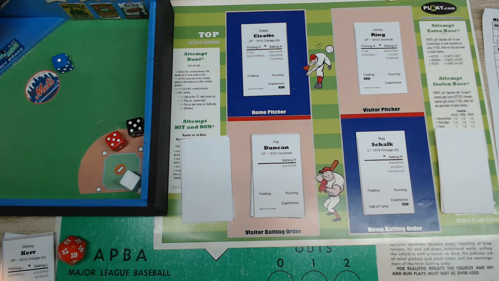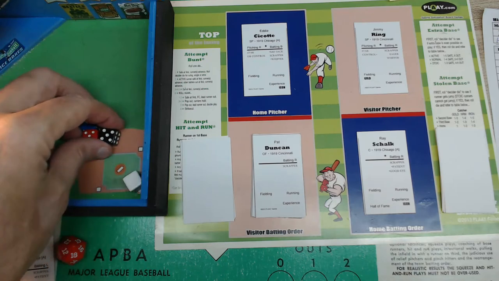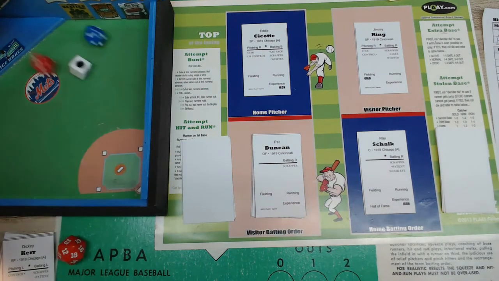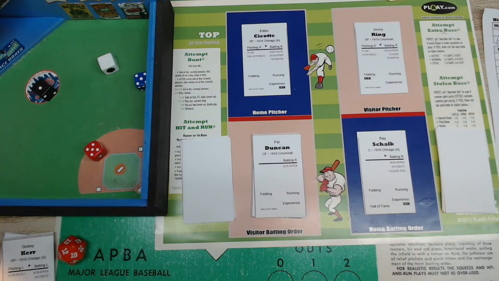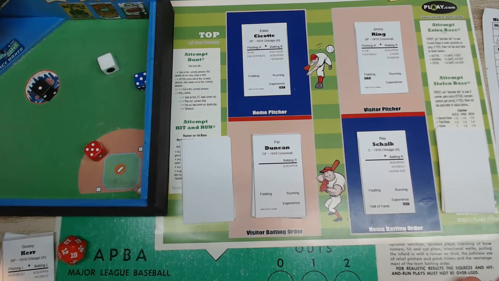With two outs now, here's Pat Duncan. He's a right-handed hitter. Today he's 0 for 2 with a walk, batting against Eddie Cicotte, probably the ace of the Chicago staff. And here's a pitch, and that's a 1-5-5. A 1-5-5 is a blank under the pitcher. Home run king again, a fly ball to center field, and that will end the inning. So, no runs on two hits, three left, and they fail to capitalize on a bases-loaded one-out situation.